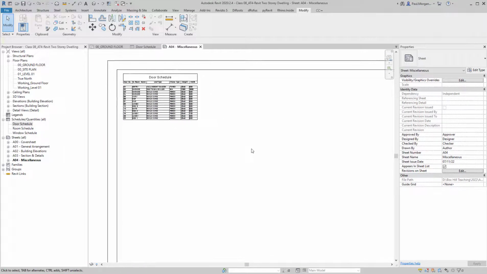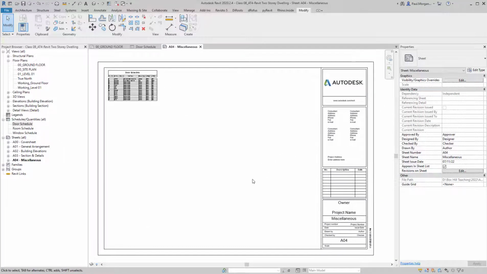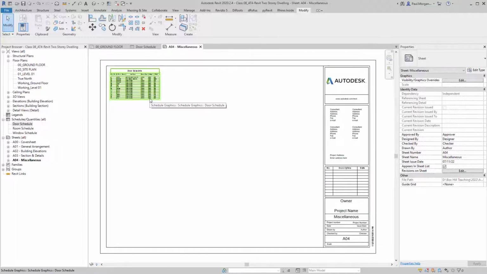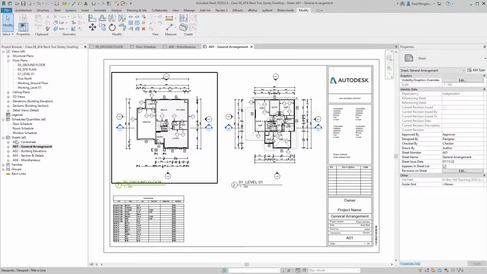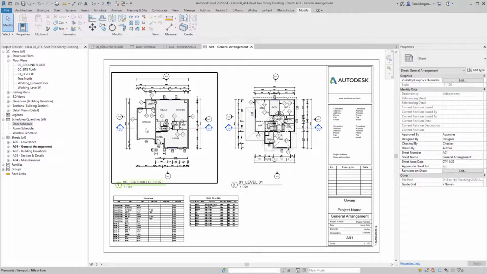Next, let's take a look at legends and how we work those. There's some pretty cool tools there as well. So we're going to draw a door legend, which is like a door schedule, but it's done as a legend inside of Revit. Legends are unique because you can place them on as many sheets as you want. All these views you can't place on more than one sheet. So the door schedule I just had here, if I go to my GA here and try and put that door schedule on here, whoops, oh, sorry, it does allow you to do that, that's my mistake. It's views that you can't.